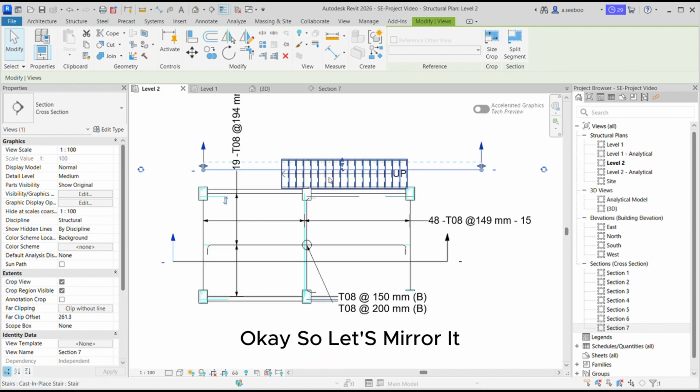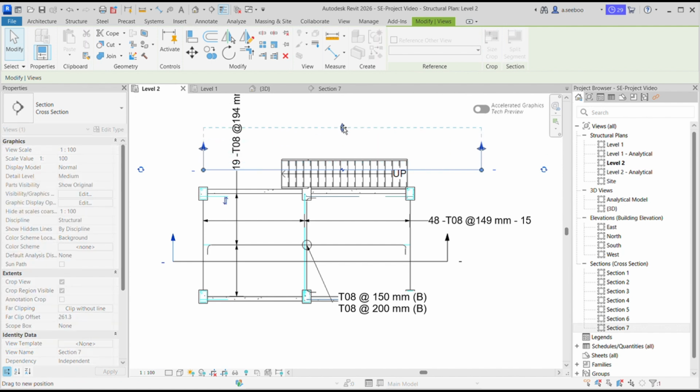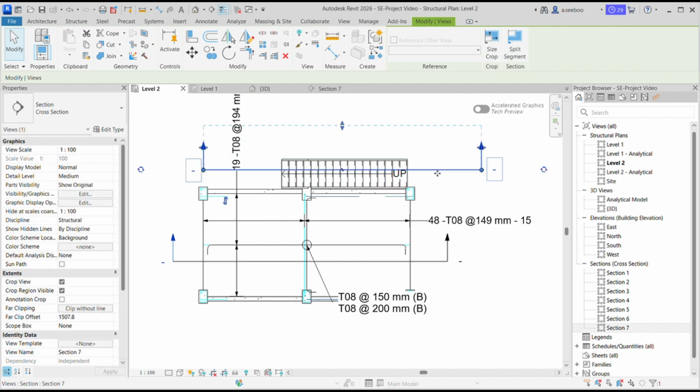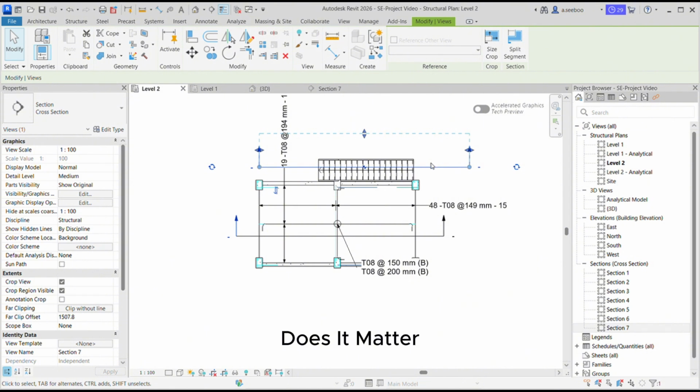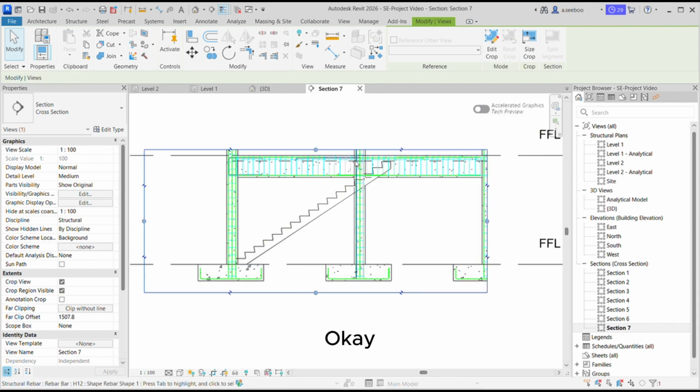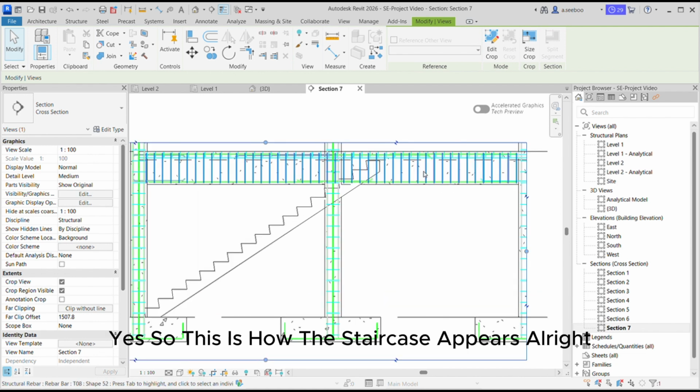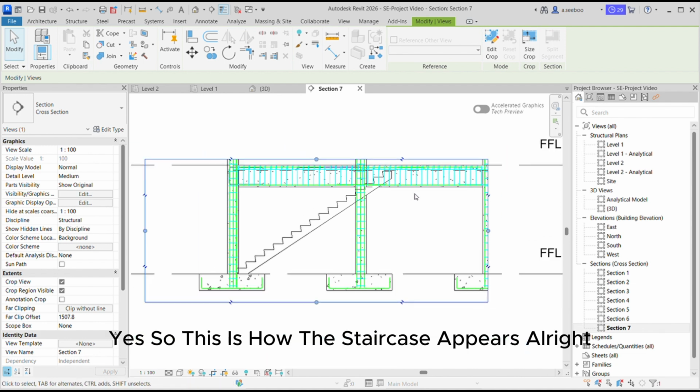Let's mirror it. Doesn't matter. Yes, so this is how the staircase appears.